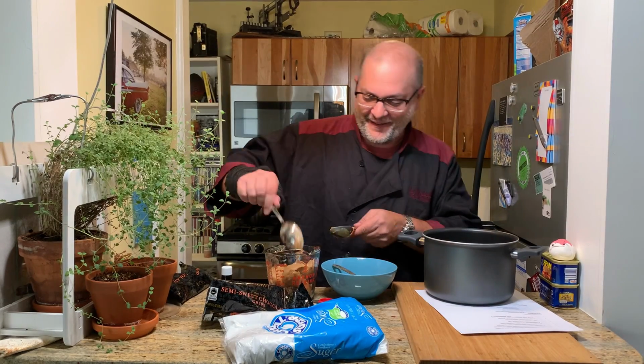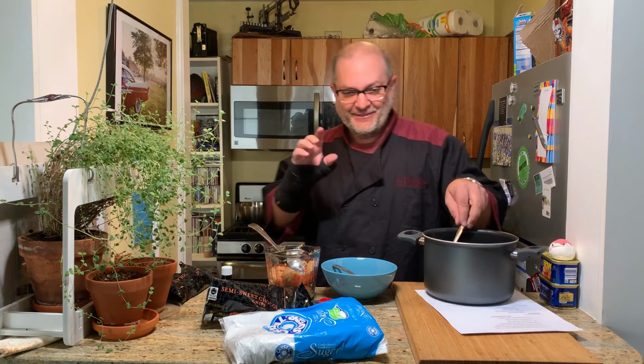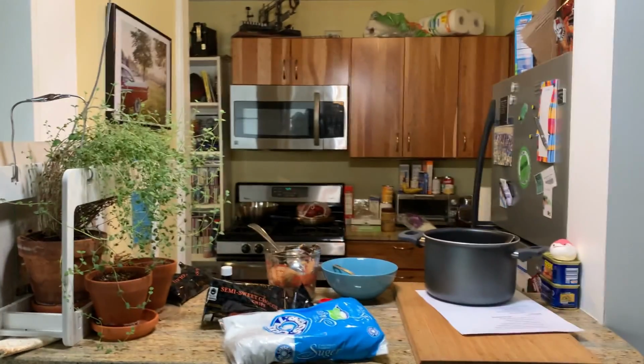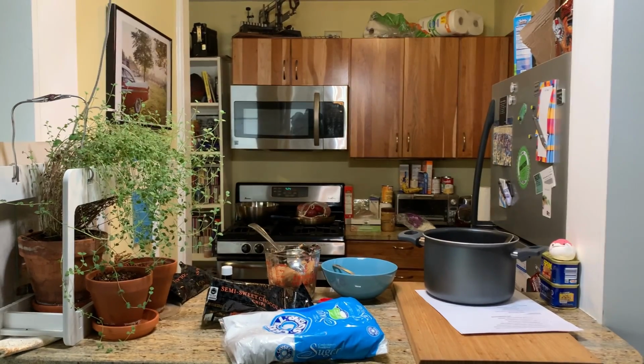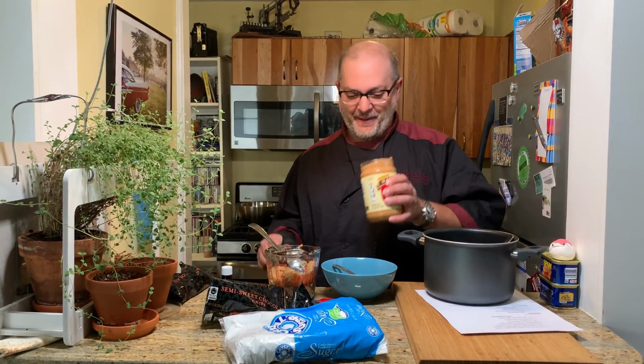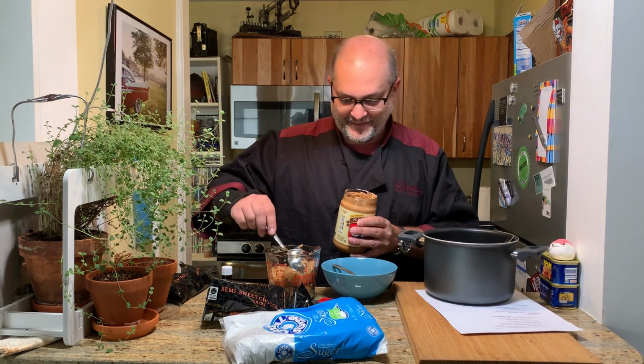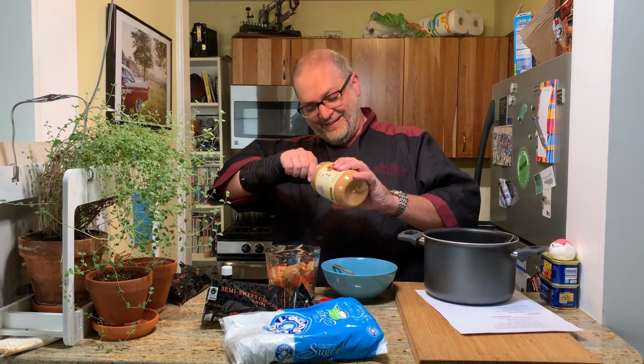I lost some peanut butter there. Hold on. Don't go anywhere. People are gonna get my peanut butter jar. Woo! Alright, got my peanut butter back. Then you gotta check the rim. You wanna make sure there's not any dog hairs on there or anything. It looks clear to me.